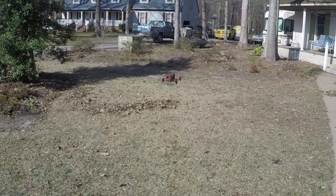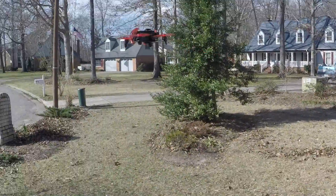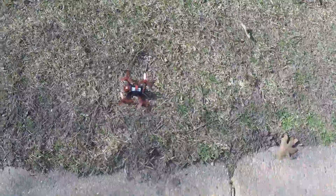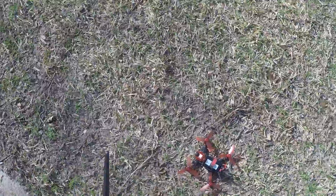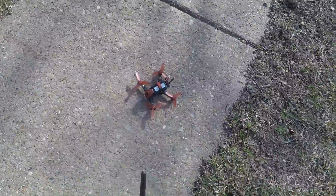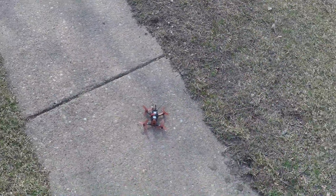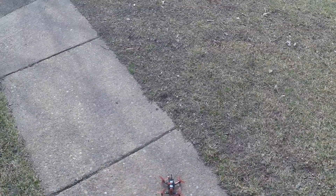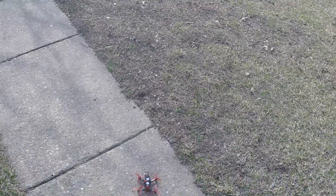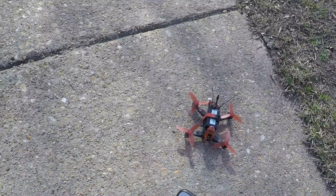You can hear it — the battery is beeping because it's low. We have a low-battery alarm, which is nice, especially since this is kind of geared toward beginner users. We'll go ahead and hold bottom-right to turn off the props, so if we push throttle up it will not turn on. I really like the way it flies and we'll get it into more of rate mode when we're hooked up to FPV goggles — I've got those charging up right now.